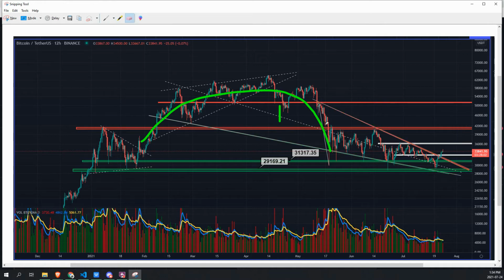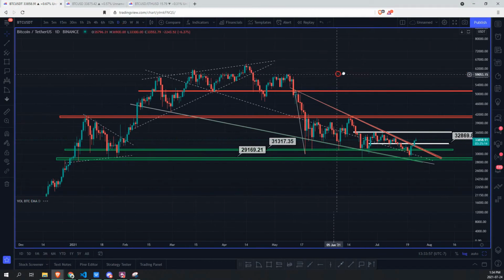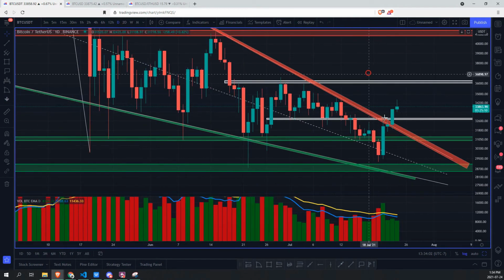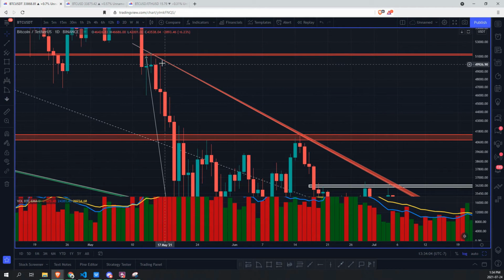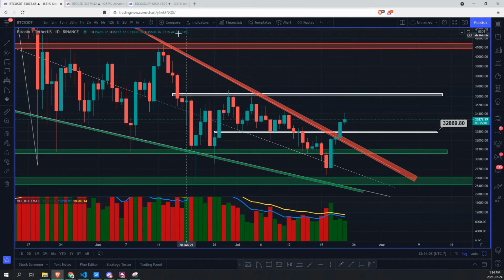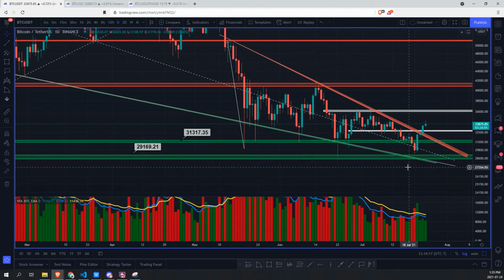And we'll now discuss the smaller time frame and what it looks like from there. But from the 12-hour daily, exact same thing. We've already seen the candle close. If we're really zooming in, this has been a major zone of resistance for quite some time. Touch here, touch here, touch here, touch here, touch here, resistance here, right? If we're going on a smaller time frame, you can see a lot of resistance here. You see increasing buy pressure with that massive final capitulation buy pressure coming in, buying the dip.